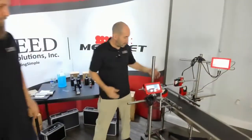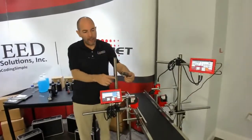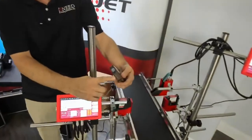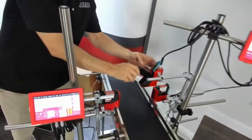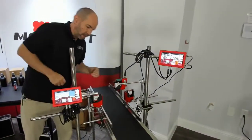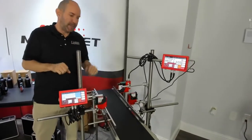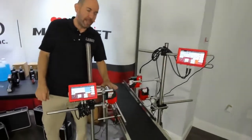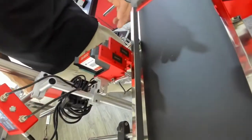They use the same thermal inkjet technology. So we're going to take a cartridge out and take a quick look at it. You can see the big difference is the size of the print head that's available. What we have over here is our Freedom series printers. We've got a Freedom single head unit, but these are the Freedom 21 and 22. The 21 is a 2-head system all stitched into one, so you can create up to a maximum 2-inch character.